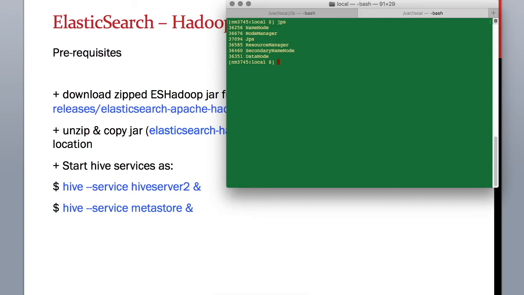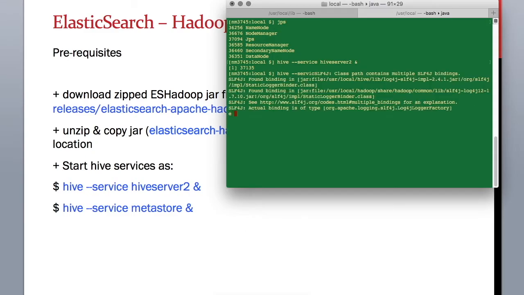You may not need this if you have Hive running in the default configuration. With the little bit of changes we did in the previous exercise, you may not need this, but I have a slightly different configuration on my machine for the Metastore, so I need to start Hive services. Let me start this, and I want it to start in the background. I also need the Metastore to be running. So just give it a minute. Let it start.